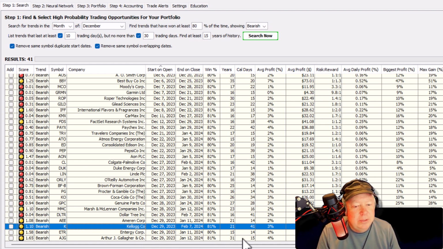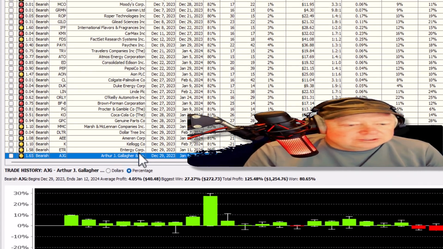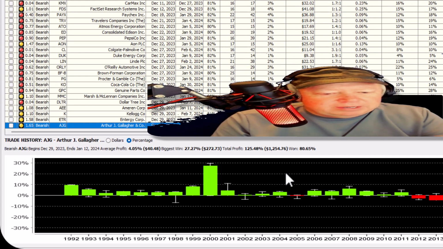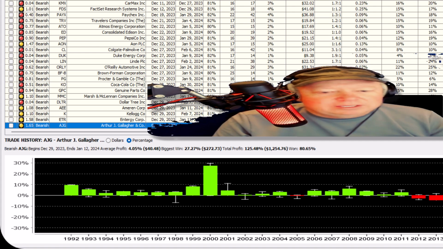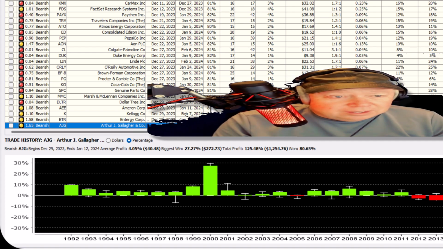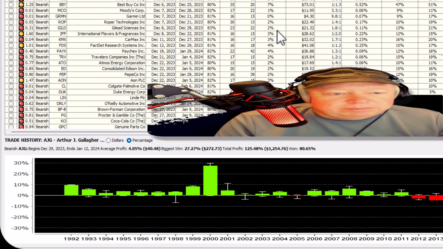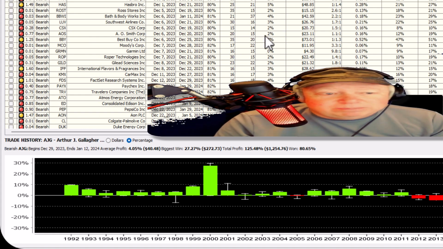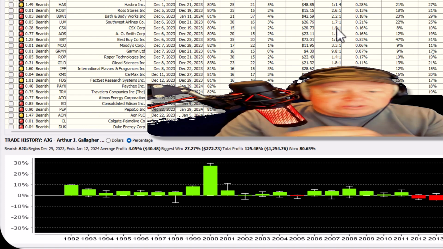Colliger, 81% of the time over the last 15 years, 4%, that baby's lost money. So be very careful. These are green, meaning that they would have made money if you'd have gone short on them. That's why they're all the green in there. All right, so those are the ones that we should be watching for the month of December not to have in our portfolio. We want to liquidate those babies and focus on our winners.